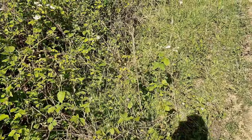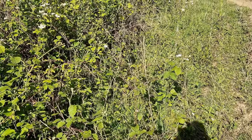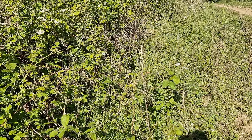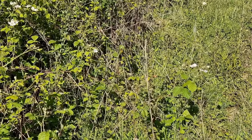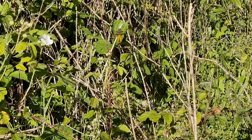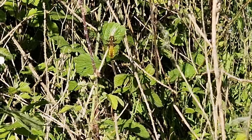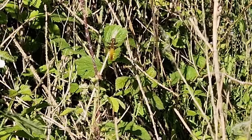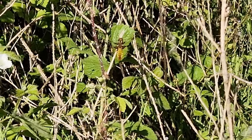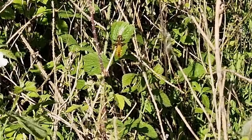Okay, so I've come down to this pond area where I see a lot of dragonflies, and I've seen this dragonfly stop here before, so if I had a decent camera with a good lens, it would be worth setting up here, but I don't think I'm going to be able to do that. I'm not sure if you can see it. There it is. Right in the middle of the screen. Let me see if I can get a shot of this. I'm not sure how close I'll be able to get, but I'll just have to be very, very slow.